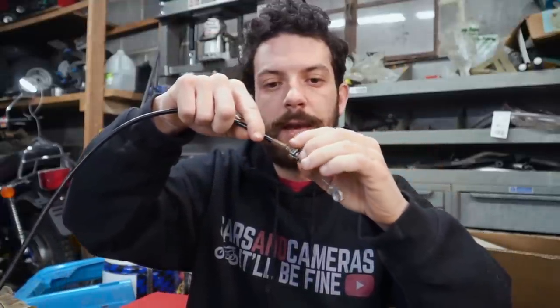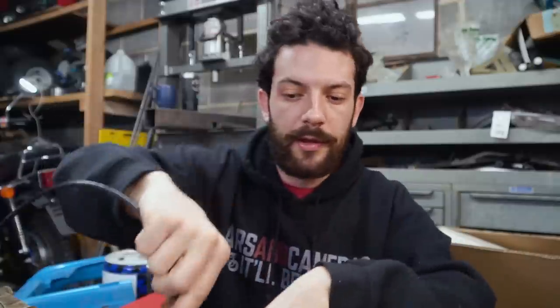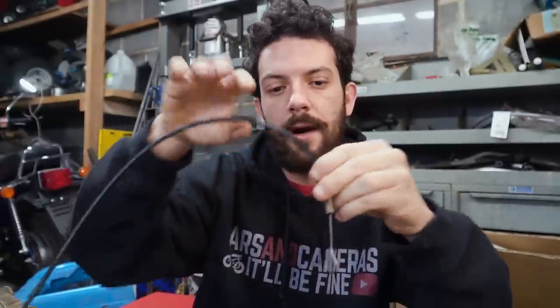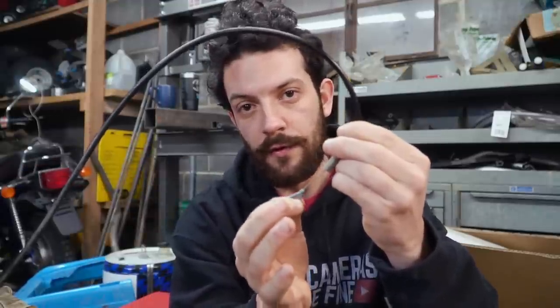I've welded a nut with a slot cut in it to our floor mount there. It still has to get reinforced. But I also have a bolt with a slot cut in it. You can just put it right over the cable like so. It countersinks into the housing like that. And then we thread it into the nut, and that's gonna be our cable housing stop. So when you pull the brake, this is gonna move, and that's what's gonna engage our brake. So that's just a little bit of a 101 on drum brakes.